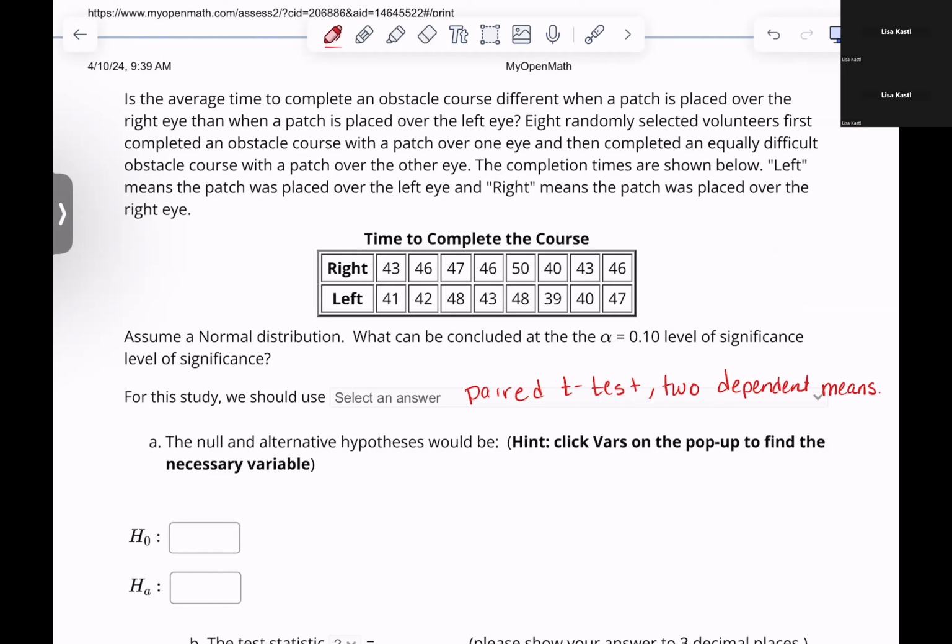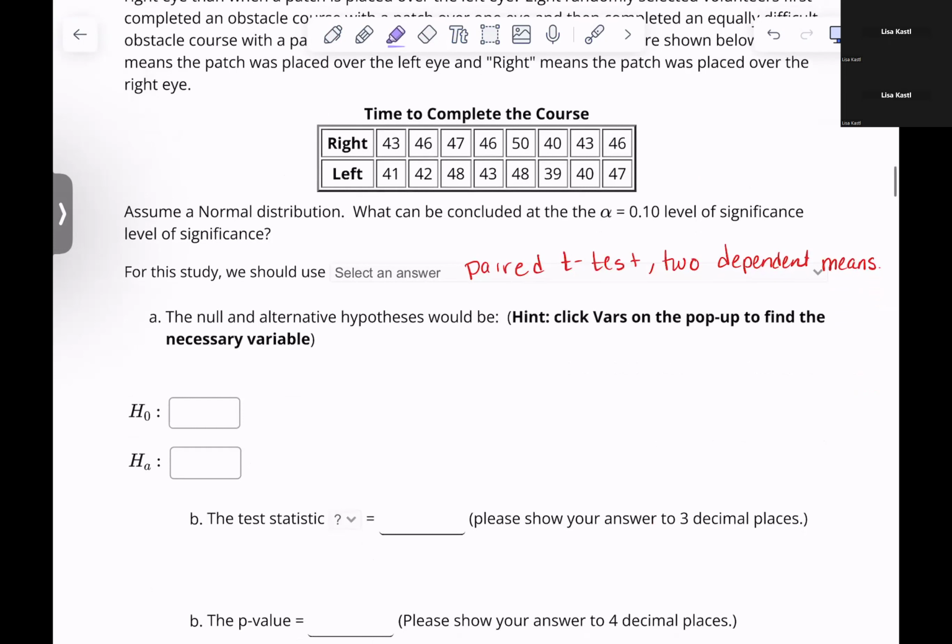Okay, so what's my null and my alternative hypothesis? All we're looking for is what? Different. And this is where I have a bone to pick with the author of the problem. Different to me means not equal to. And when I typed in not equal to, it gave me an okay. So on this particular problem, you need to click in the box and it's going to open a menu, a little toolbox. And over one of the tabs is variables, and you need to pick mu sub d.